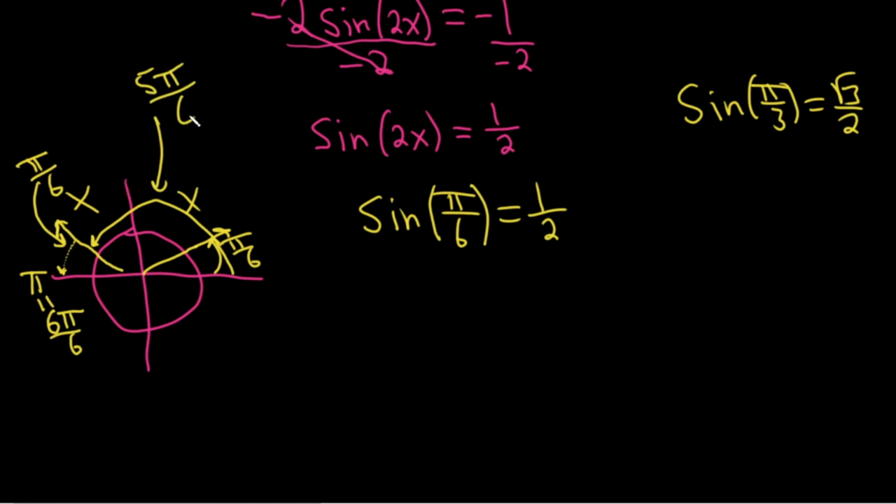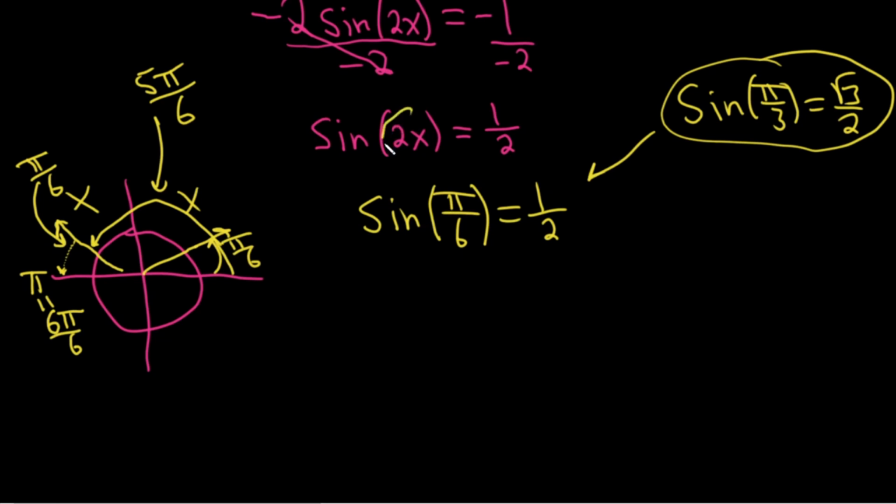And once you know how to do this, all you have to do is memorize this because the other ones are easy. And from this, you can get the rest. And you can do all of this like this. And this is the minimal memorization method, in my opinion. There's other ways of doing it. People make little charts and stuff. Just bare minimum memorization. So pi over 6 is one of the answers, right?